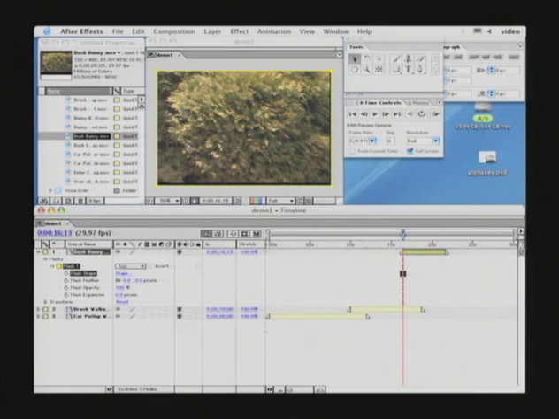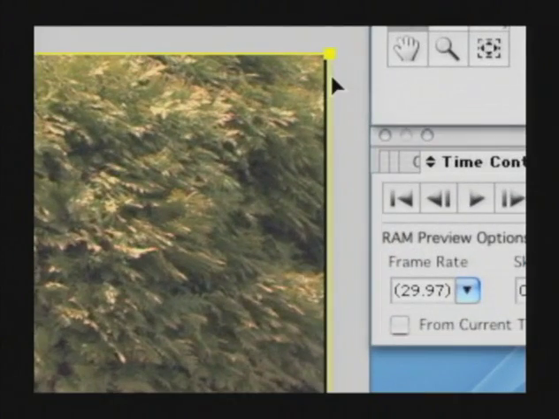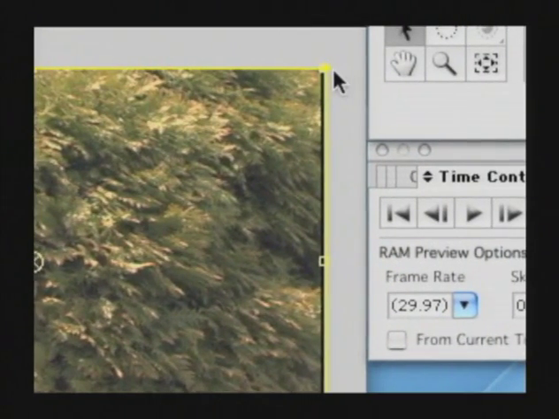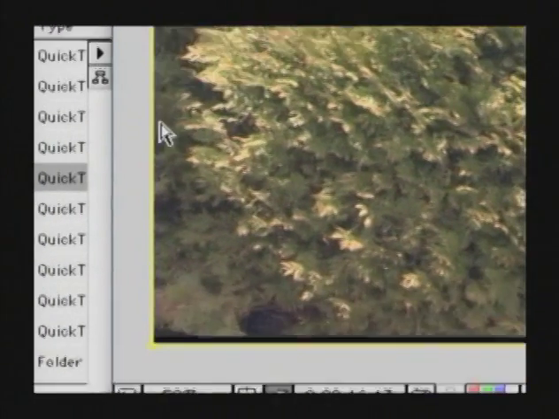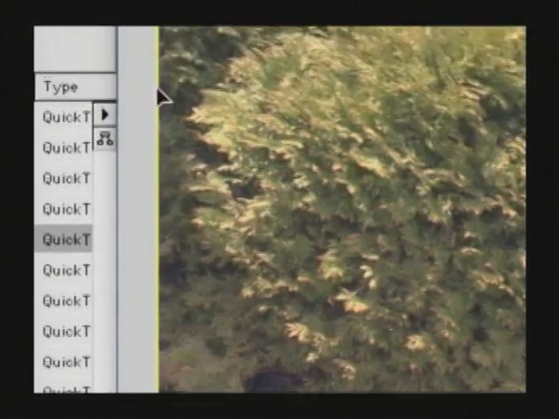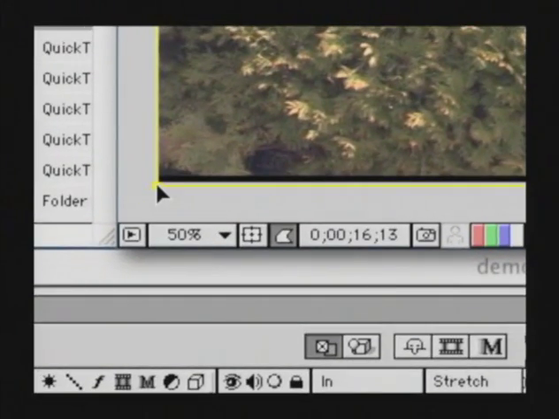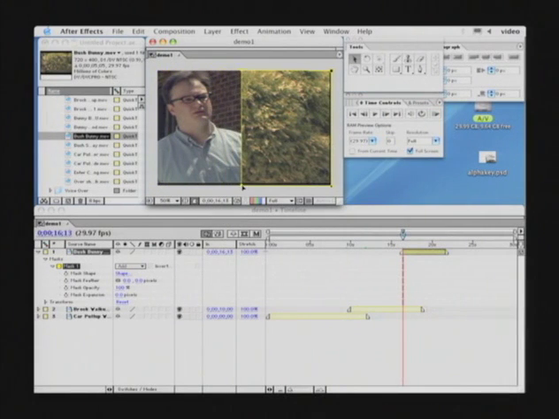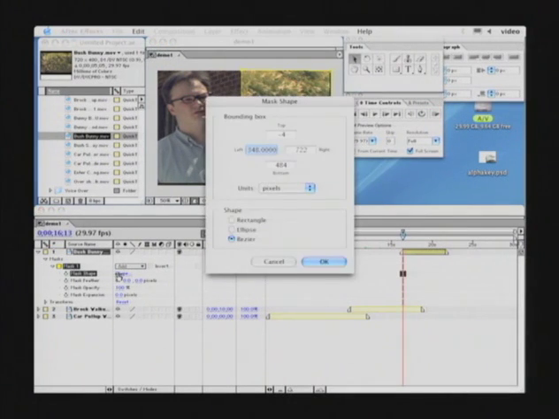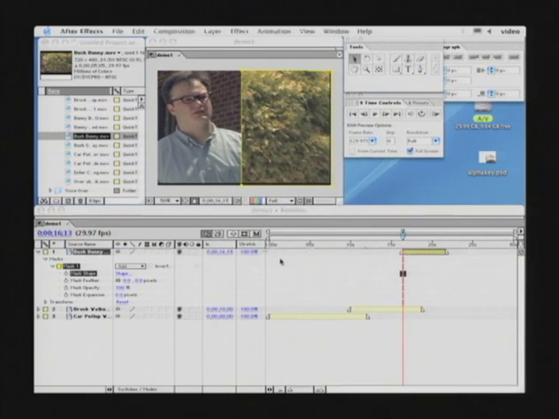Now what we want to do is actually trim in the mask itself. I don't know if you can see these solid yellow blocks here. What we need to do is make these blocks solid and then select them with the shift key. So we want this block, and then we'll hold down the shift key, and we're going to grab this block down here, and that way we can trim in the mask. Okay, we have those two blocks grabbed, and we're just trimming that back like so. Now we could do this numerically down here under mask shape. If we click on shape, we can type in the values if we want to do that. Okay, we'll cancel out of that for right now.